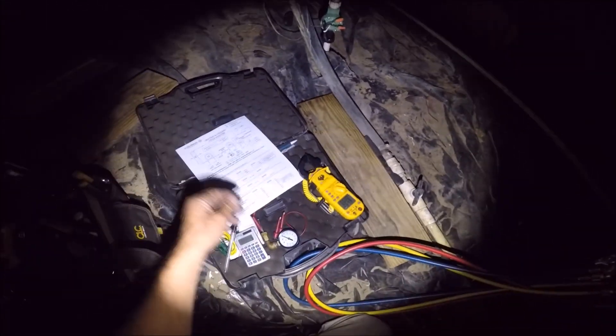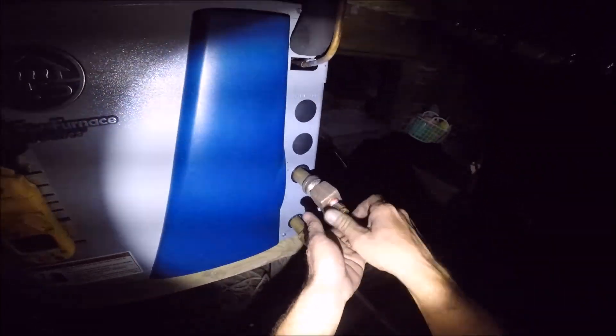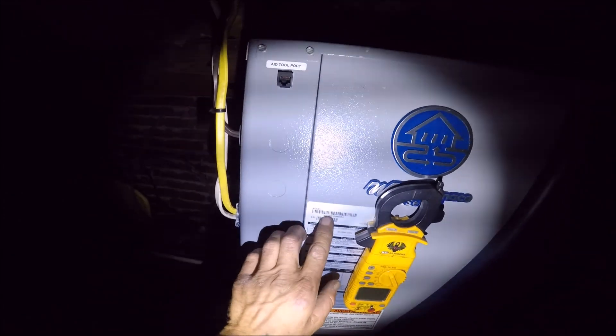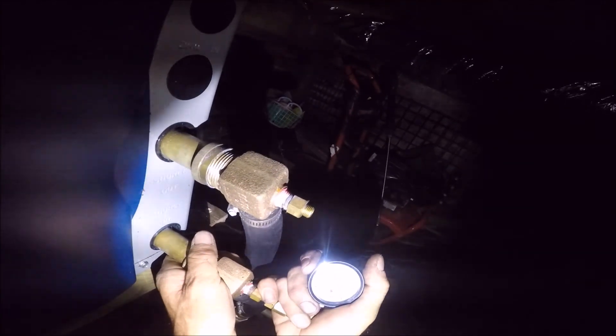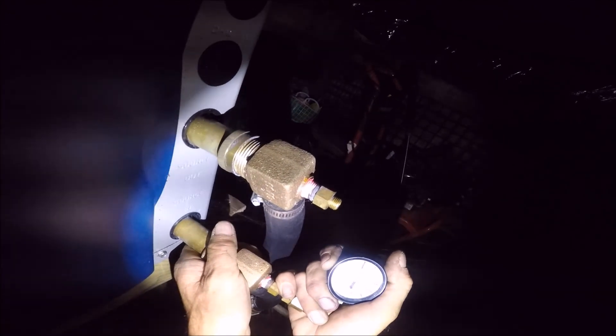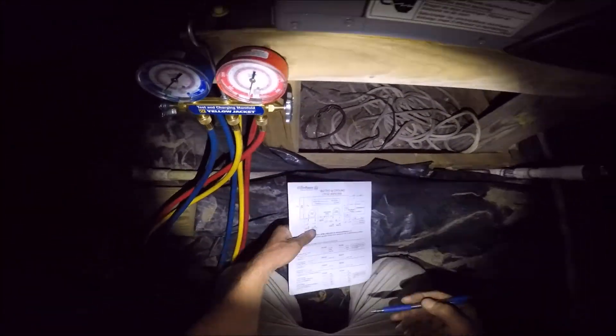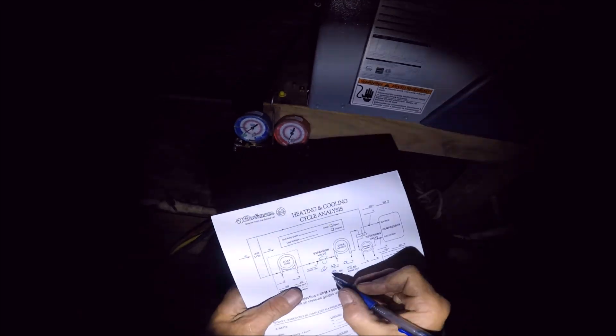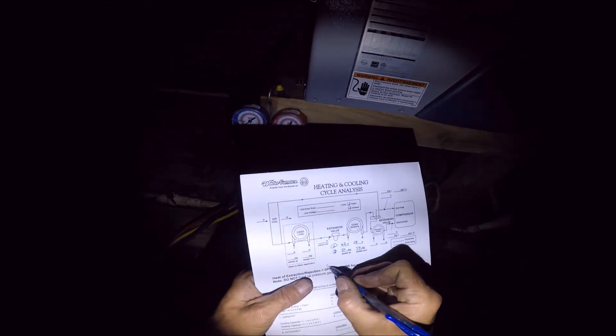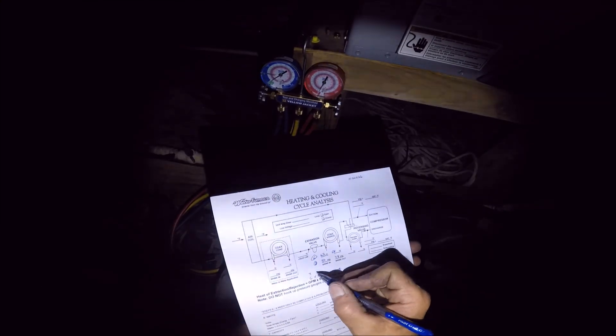This is a three-year-old geothermal water furnace. I'll go ahead and check my water temperatures in and out — these are open loop. Everything looks pretty good on that. I don't think I'm going to check the charge on this one. This is also an NDZ-026, which is an Envision dual capacity — Z for split. If that was an NDV or NDH, that would be a package unit. We're looking at 40 in and 48 out — so that's a two PSI drop, probably moving 6 to 7 GPM.